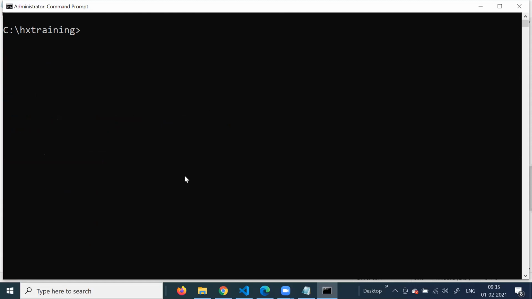First, install Node.js, second, install Angular CLI. And then once Angular CLI is installed on your machine, you can say ng new. In short, we call Angular as ng. So ng, then new, to create a new application, and then you can give any name to your application. I'm calling it app1. So ng new app1 and press enter.